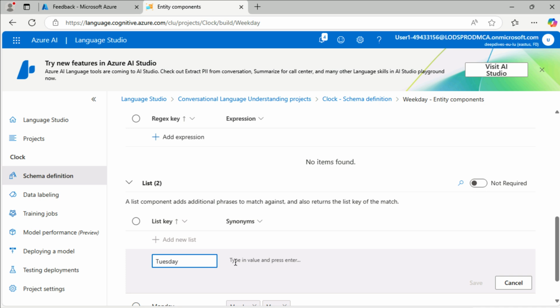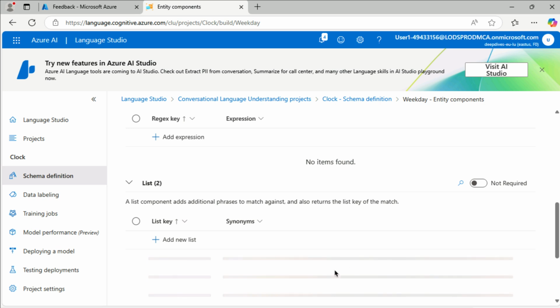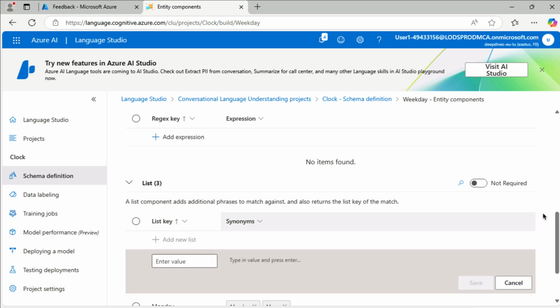And then let's say Tue and Tues. And then Wednesday.